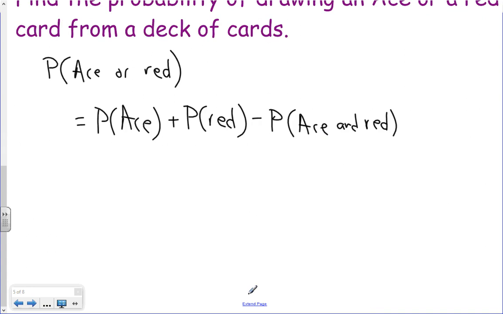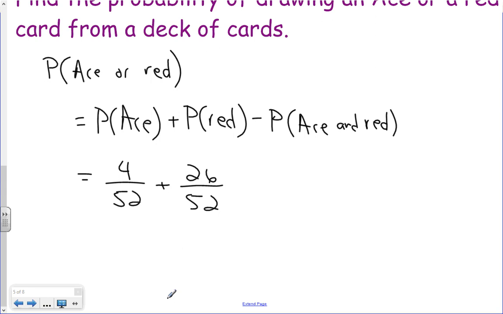Okay, so what's this turn out to be? What's the probability of grabbing an ace out of our deck of cards? Well, there's only 4 aces out of the 52 cards in the deck, so it's 4 out of 52. What's the probability of grabbing a red card? Well, there's 26 cards that are red out of 52. Again, we're not talking about grabbing 2 different cards here. This is one card we're talking about, and we're talking about the properties of that one card. So I'm not talking about subtracting off the fact that there's 1 fewer card in the deck or anything like that. This is just one card we're drawing. Draw one card, and I want to find out the probability that it's an ace or a red card.